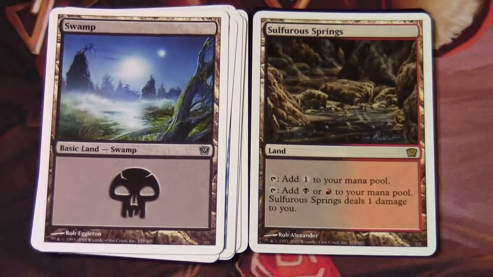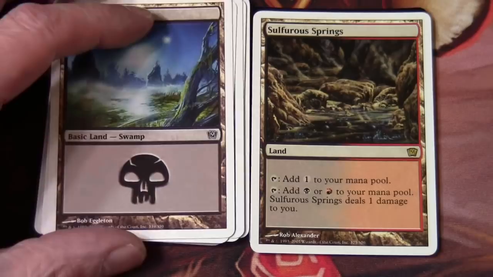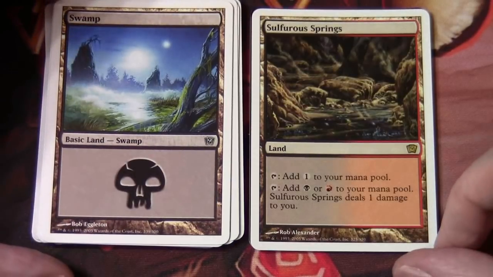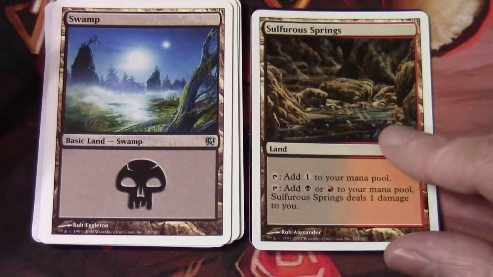Okay, so here's the other cycle that was in the set. We got a Sulphur Springs, add 1 to your mana pool, or tap, add black or red to your mana pool, Sulphur Springs deals 1 damage to you. So there was a cycle of both common and uncommon, I believe. The cycle of both enemy lands and allied lands. So all of the two colour combinations, and they all had the same template. So there was a blue-black one, a black-white one, so on. And they all, when you tap them to generate the coloured mana, that's when it would deal you 1 damage.